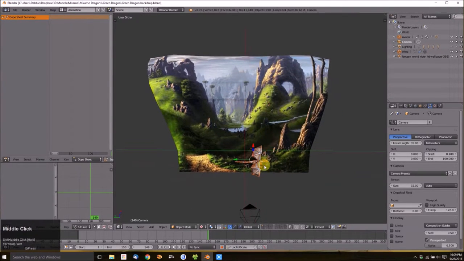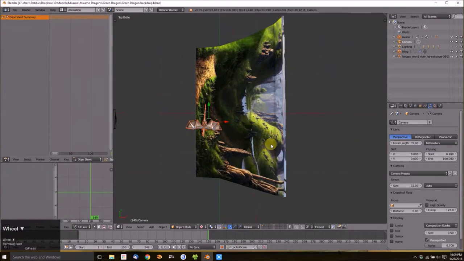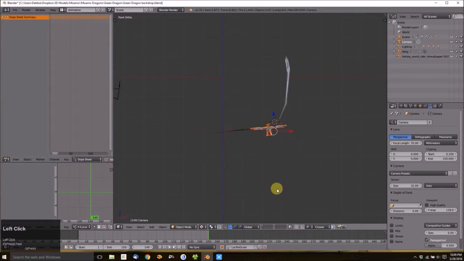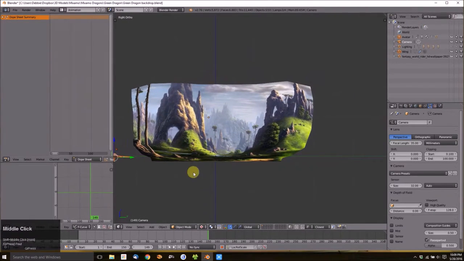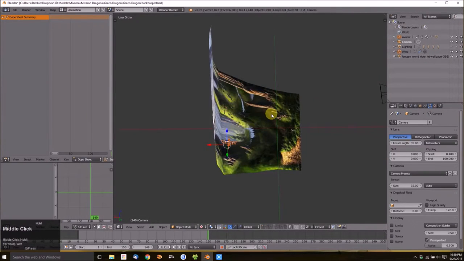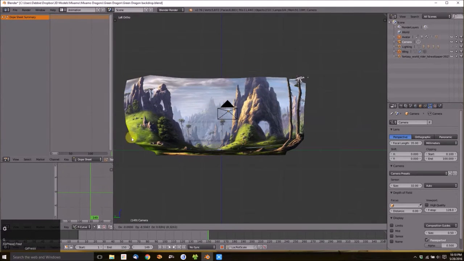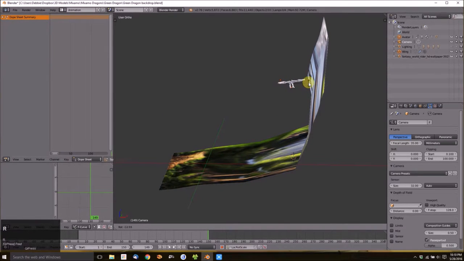So I'm going to select the entire dragon like this. Then I'm going to position it in the upper right-hand corner over here. Oops, over here. And then we're going to scale the whole thing down to make him look like he's way off in the distance. Oh, I haven't got that right at all. I'm going backwards. Here we go. We'll go on this side. Rotate Z 180. Probably going to tilt him down a little bit. Rotate down. And also let's tilt him towards the camera a bit.